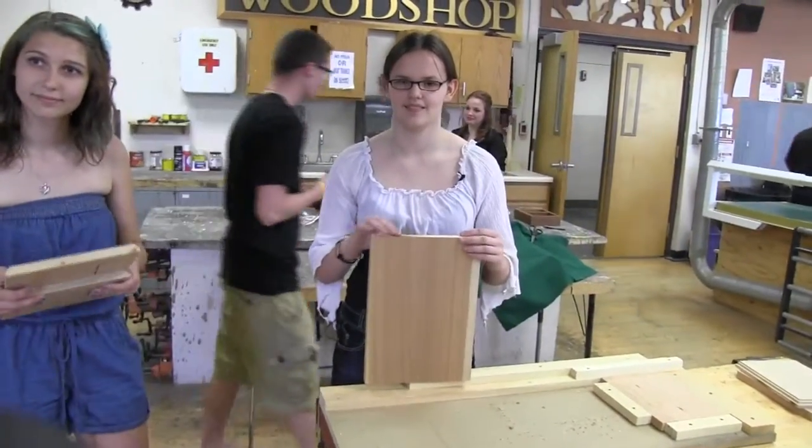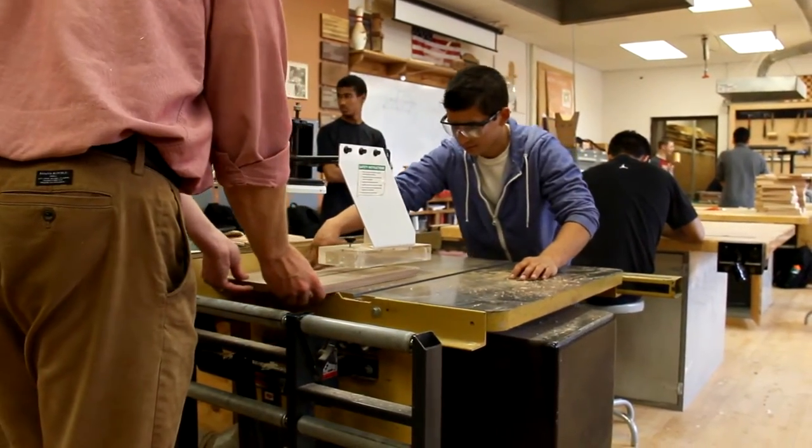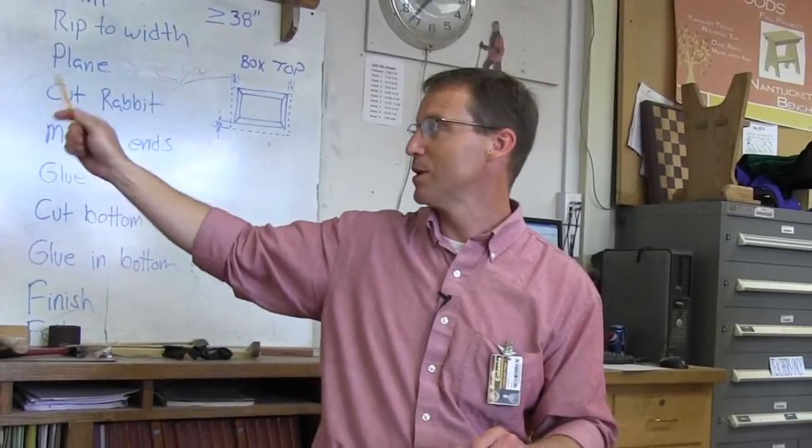So working on the plaques, the kids need to know the hands-on skills. They need to know how to use the router. They need to know how to use the table saw. But more importantly, it's probably project management. They have to, before we actually start, know all the steps. Jointing, ripping, cross-cutting, we're going to router some edges, we're going to plunge cut.